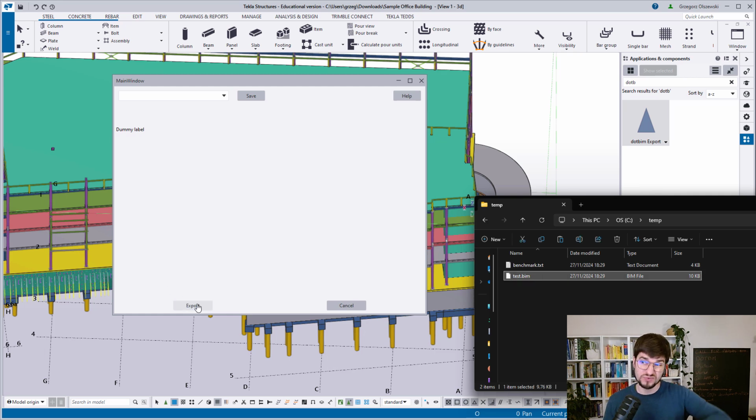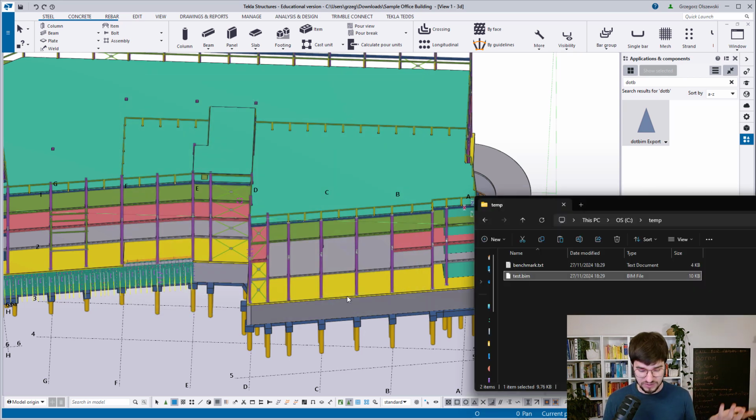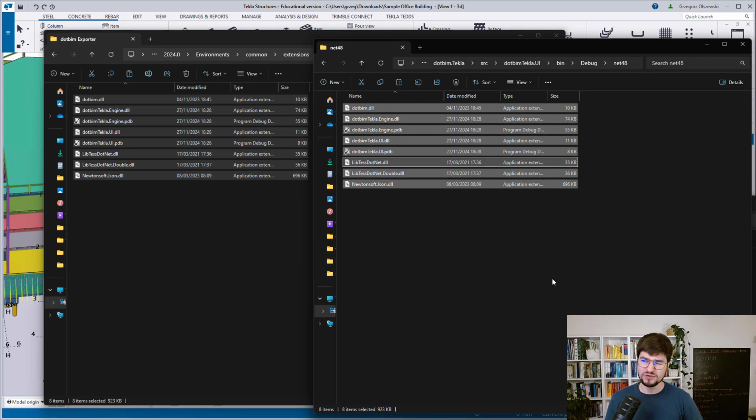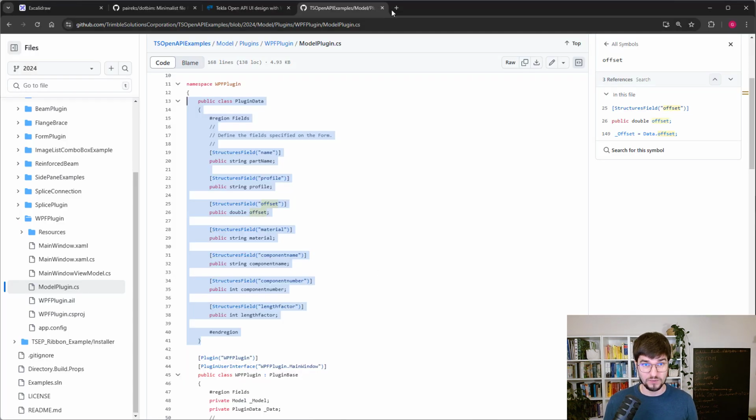So we were able to throw to the bin the previous bar with the different buttons, and now we have just the export and cancel, and it should be easier for users to get what those buttons are responsible for. Okay, so we have it, and I think that you have one very particular question. Hey Greg, why are you manually copying those files? Why are you not using this reload functionality which was added into the Tekla some time ago? And yeah, if you are in that camp, please stay a while for an answer.